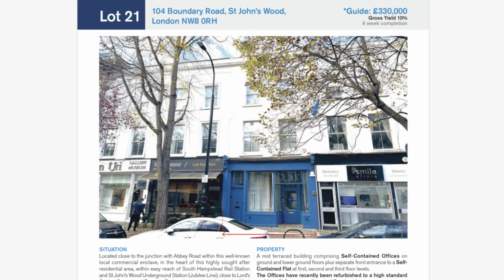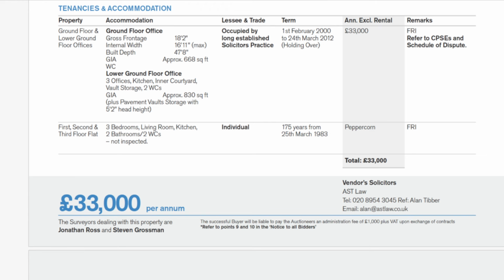On EIG we can also get the catalogue information for properties that were offered in the past for some auctioneers. In this example we can see that this was also a mixed-use property. This was also occupied by the same law firm, and this was also with residential upper parts. However, it was just a 3-bedroom flat, not 2 one-bedrooms like in our example, and there is no freehold ground rent element that's valuable. It's already an extended lease with 150 years or so left on that lease.